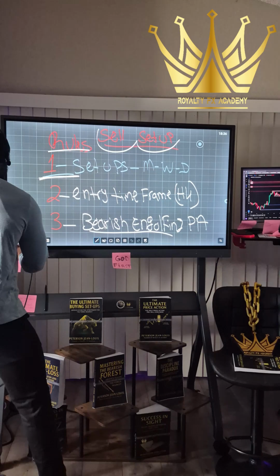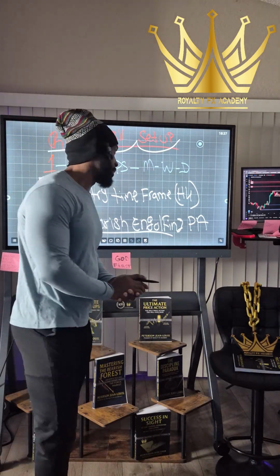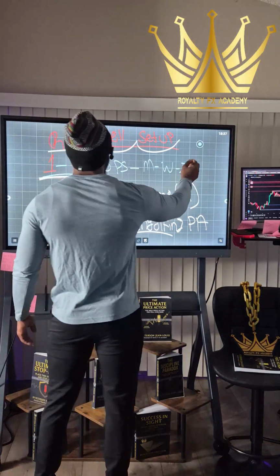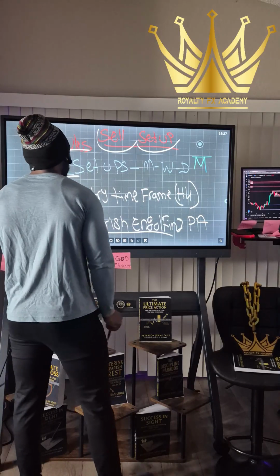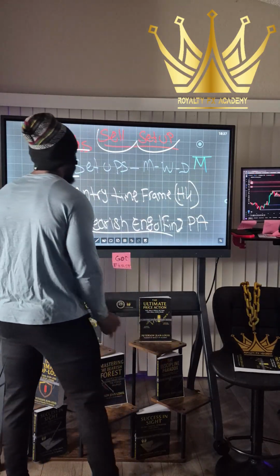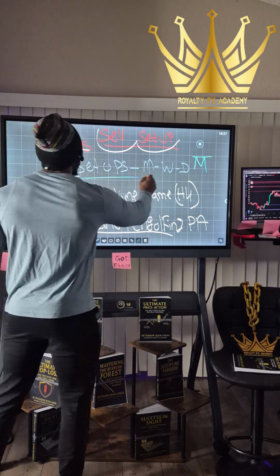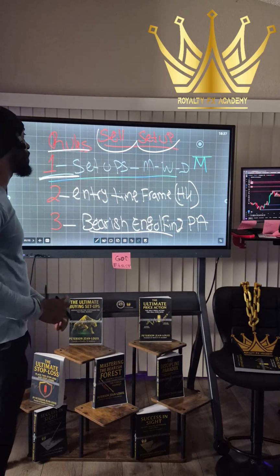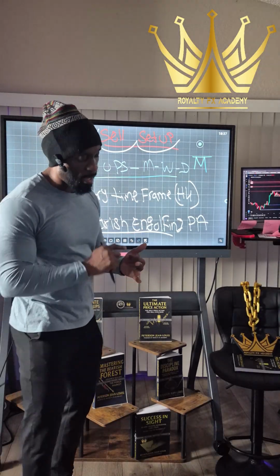Run it back one more time. Selling setups, double tops. Okay, where the market gives you two levels, and then to fall, it comes in different variations. Now, when it comes to selling setups, rule number one, always use your higher time frames to do your technical analysis, marking your zone. That will be your monthly, your weekly, and your daily.